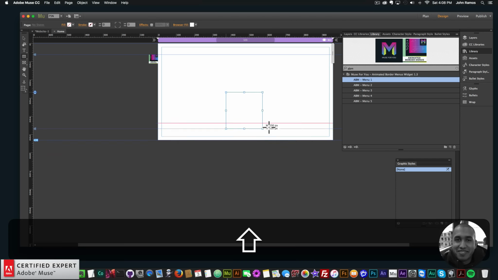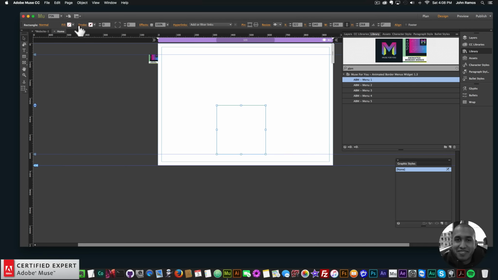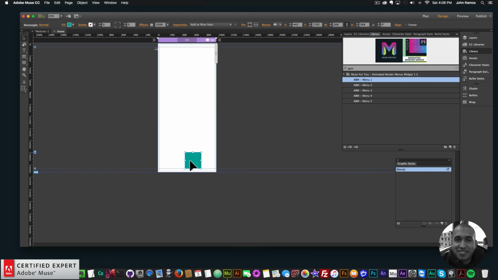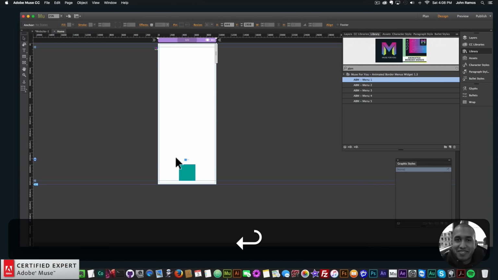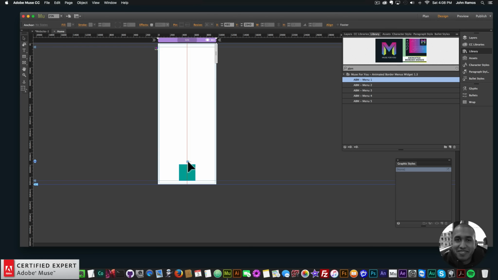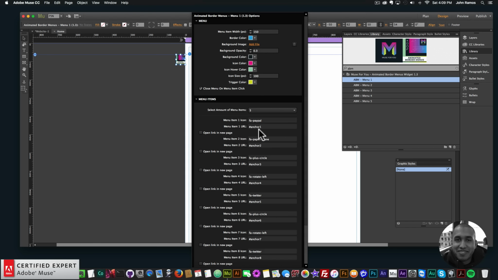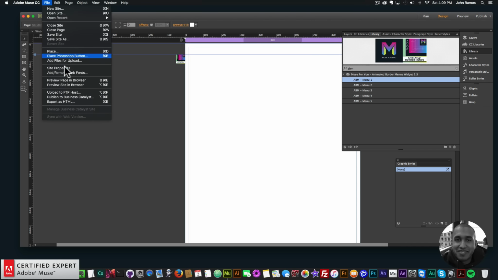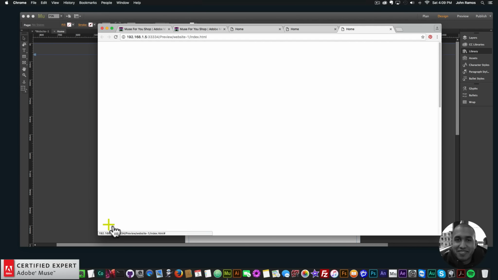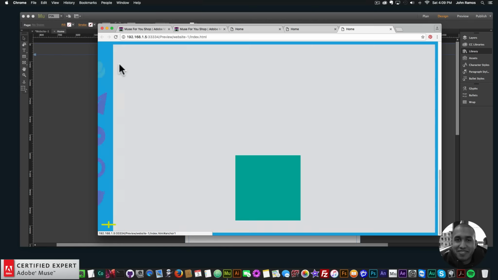So here I'll add some anchor points. I'll just add an anchor point, and there's the rectangle, and I'll zoom out. I'll bring the rectangle down, and I'll add an anchor point here in Adobe Muse, and I'll say anchor 1. Okay, and I'll just place it in the center there. Looks good. I'll place it a little bit higher there. All right, I'll go back into the widget in here, and for menu item 1, we can see that it has the URL anchor 1. So I'll go to File, Preview Page, and Browser, and I'll open the menu, and if I click on menu 1, it brings us to the anchor there, and the menu closes.